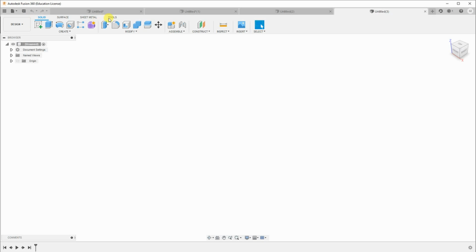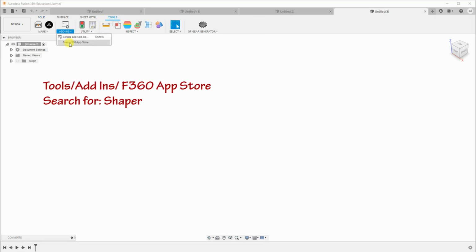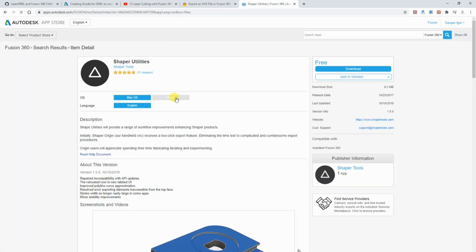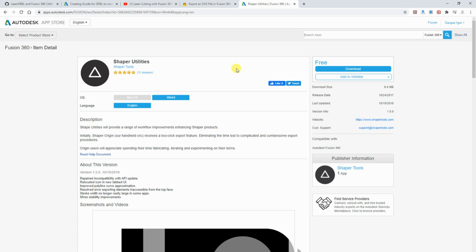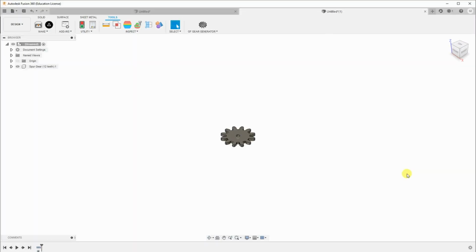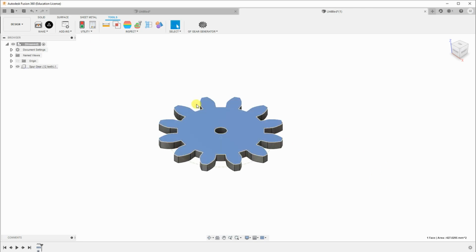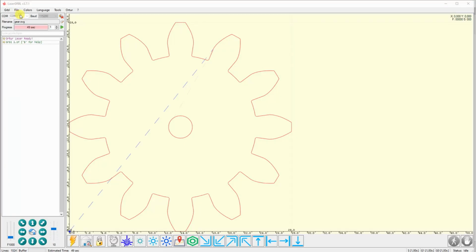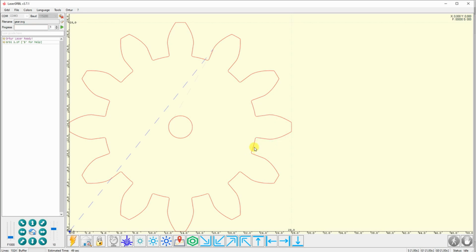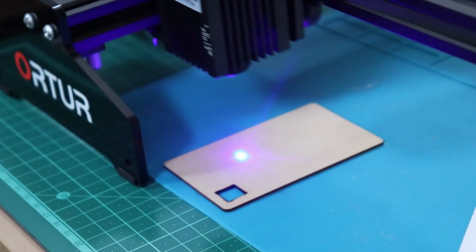For me it was very important to find a solution to import files from Fusion 360 into LaserGRBL. And this is my solution. First we have to install the add-in named Shaper. After installing we can create some shape, for example a sprocket. Click on the shape you want to import, click on the Shaper button and save it as an SVG file. This SVG file we can import into LaserGRBL, and we can choose the material we want to cut. Always check the boundaries before you start cutting.